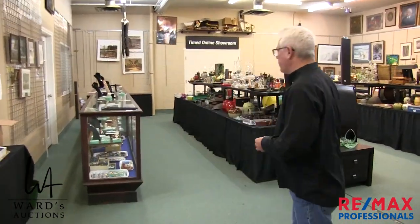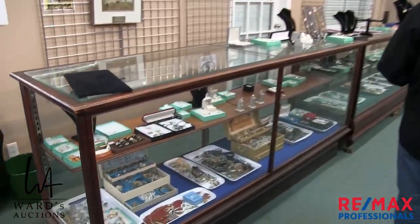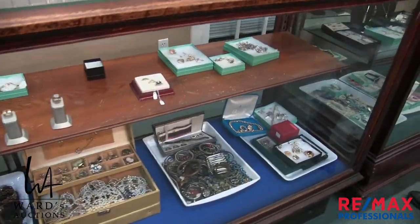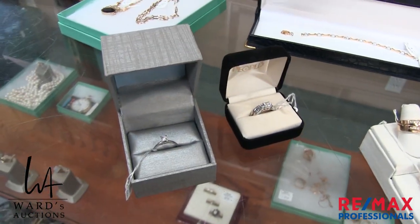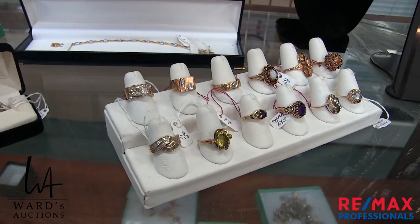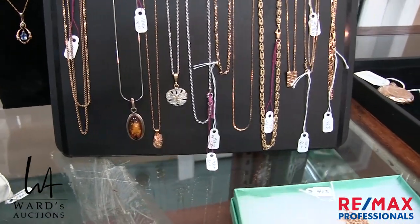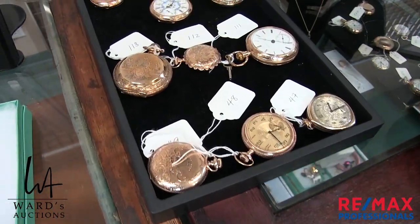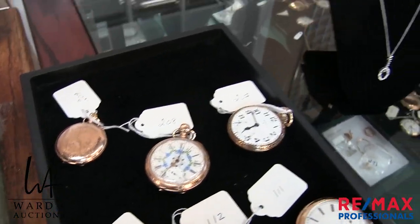We'll start off with some jewelry in the smalls room. We have another selection of pocket watches in the sale — I think we probably have 20 or 30, and they're well described. They come from one regular consignor who knows his stuff and gives us nice descriptions. He tells us if they're working — we know because we wind them — but that is not a guarantee. If it says 'working at time of cataloging,' you're still buying a watch. We also have his repair guy's name if you need some help.